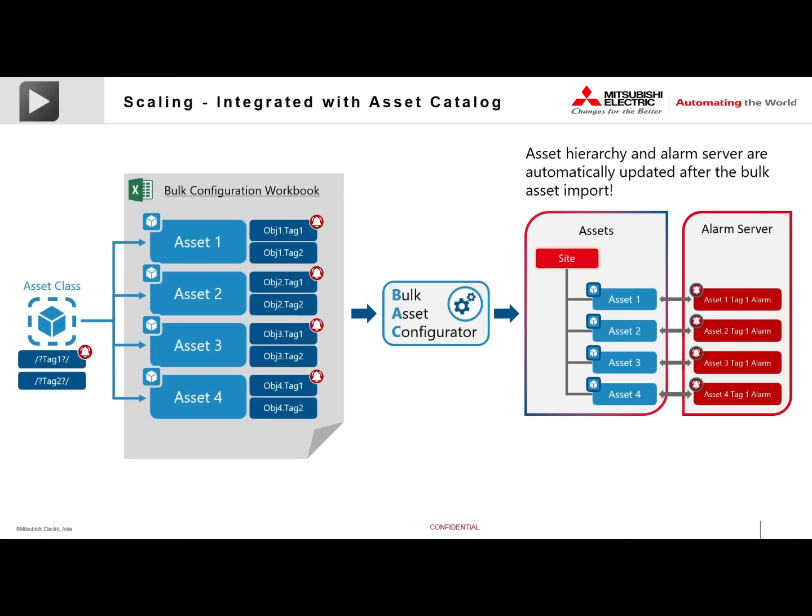The system can be fully integrated with the asset configuration and asset classes as well. So when you define new meters, new pumps, new AHUs, or whatever motors you have got, even, for example, a robot, you can define their attributes and object properties, and you can say, oh, I want to create a digital alarm or rate of change alarm or limit alarm. And also you can say, I want to log this particular data, with this kind of digital twin representation with the bulk asset configurator, which we support throughout the Asset Builder.